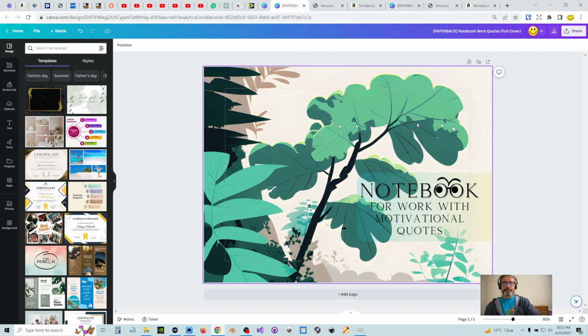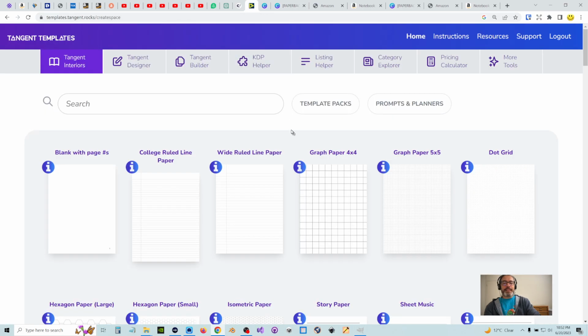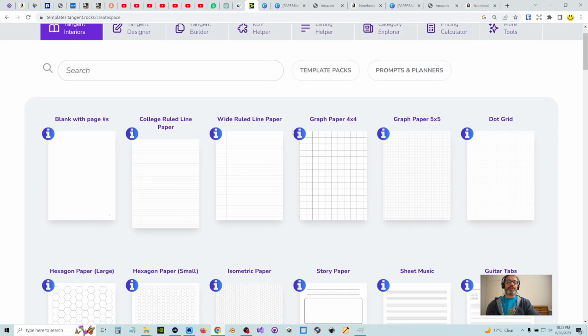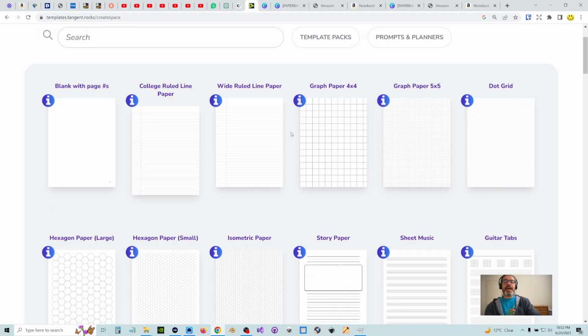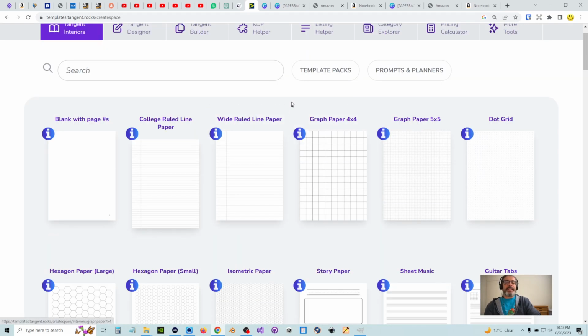And you know, while I was watching the videos on how to do the covers and the interiors, I stumbled on a video that described a website called Tangent Templates, right? And in case the name wasn't suggestive enough, it is about templates already made for you to use to make your books. And it is relatively inexpensive because I think it costs $59, and it's for life. There is no monthly fee, nothing, right?